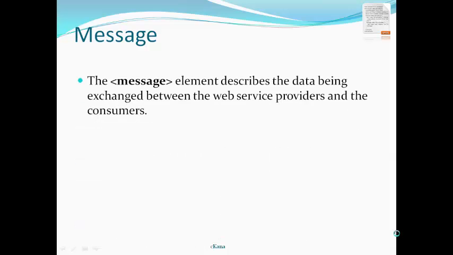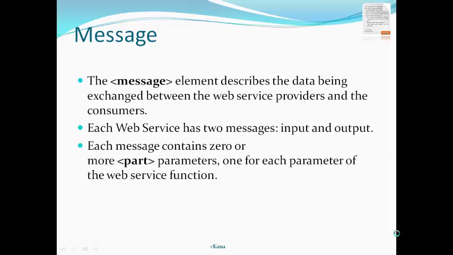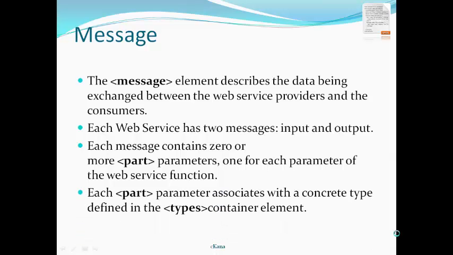Message. Now we will discuss the message element in detail. The message element describes the data being exchanged between the web service providers and the consumers. Each web service has two messages, input and output. The input message describes the parameters for the web service, and the output describes the return data from the web service. Each message contains 0 or more part parameters, one for each parameter of the web service function. And each part parameter associates with the concrete type defined in the types container element.